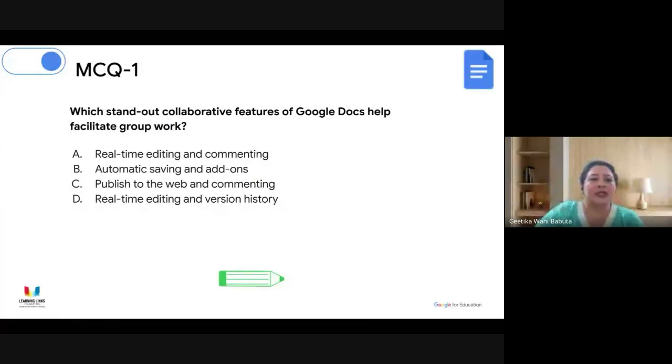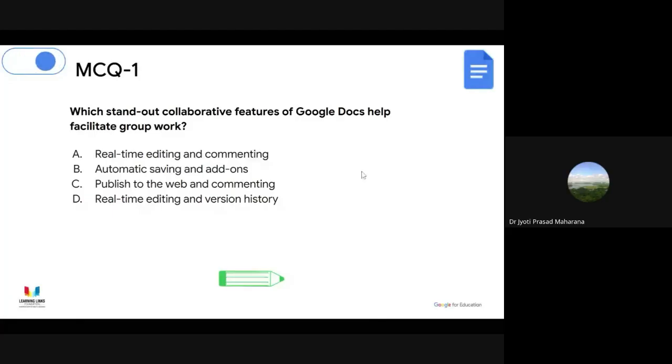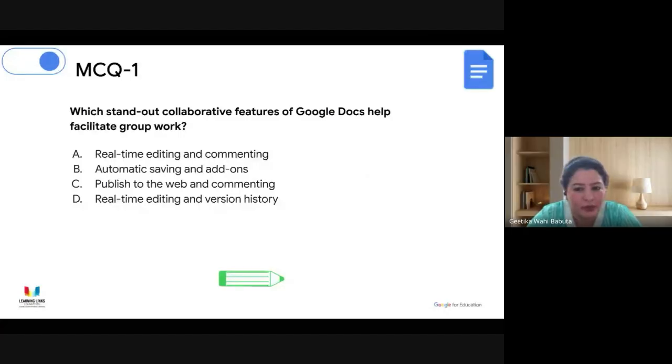Okay. So let's move back to the MCQs now. The first one says, which standout collaborative features of Google Docs help to facilitate group work? Could you please start putting your answers in the chat window? I could see some people have already started answering. So Gurpreet ma'am, which is the maximum option they are saying?